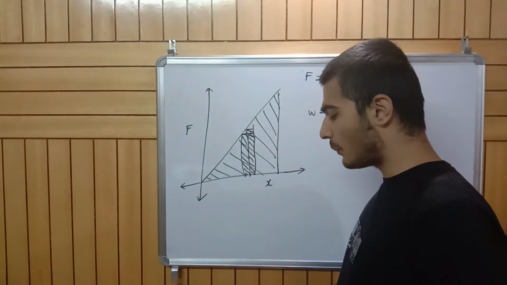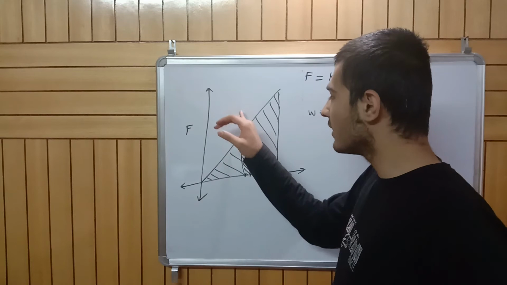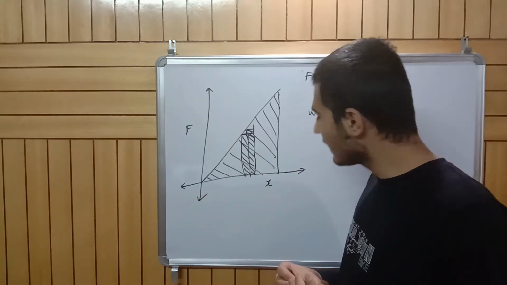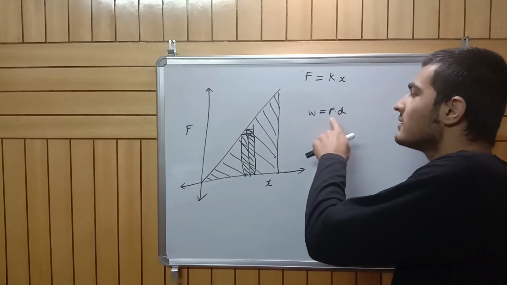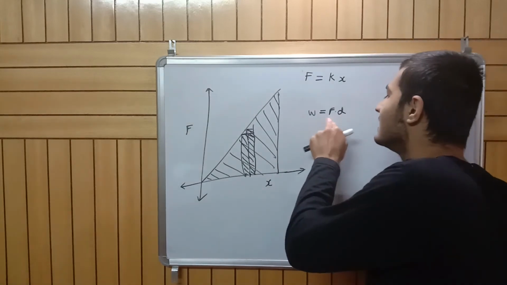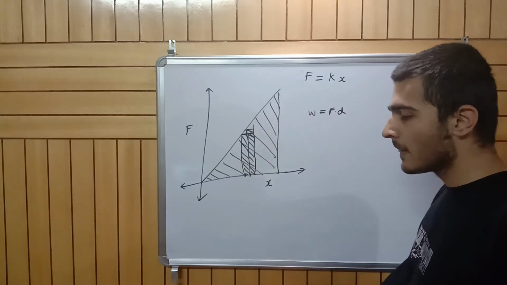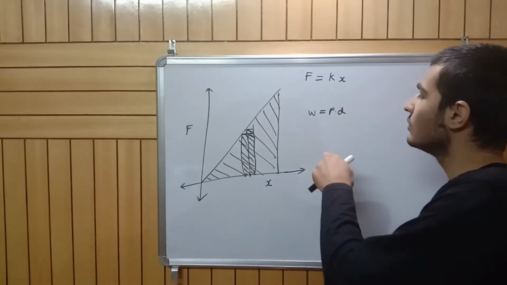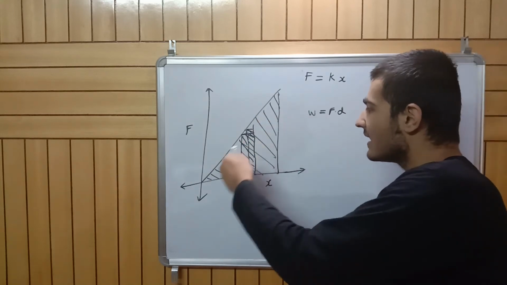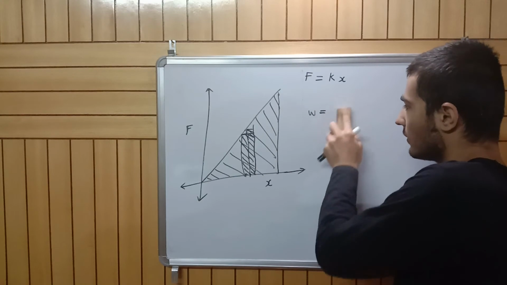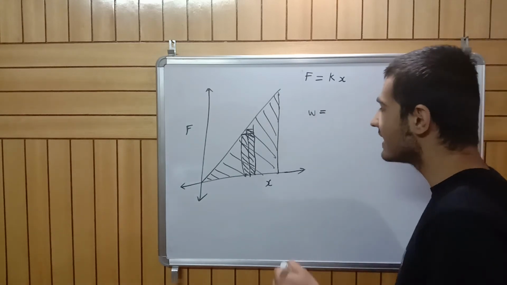And we all know, when you have to find the area under any curve between two limits, we use integration. Where the force was constant, we simply multiplied the force with the displacement caused. But if we don't have a constant force, we can simply integrate and find the area under the curve. So we can write this as an integral.